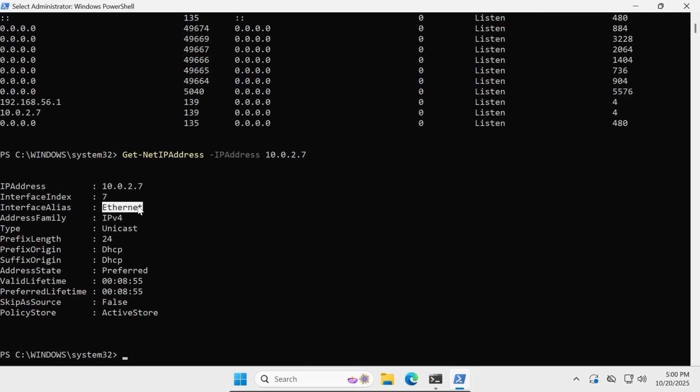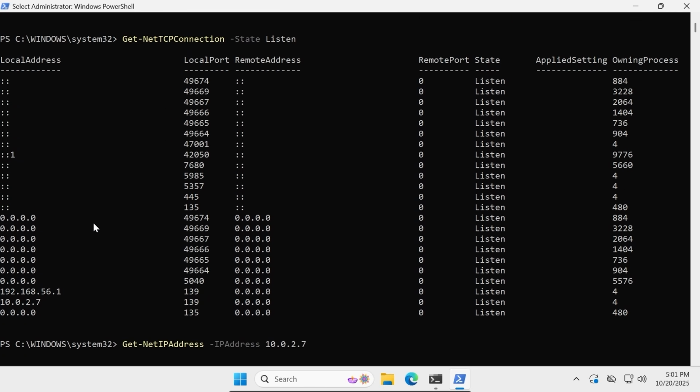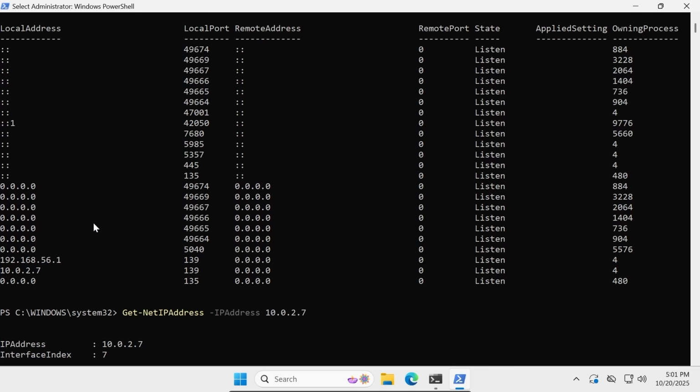And by doing that, we can see that this Ethernet interface is set up for my Windows 11 workstation. And so essentially, the address determines which interfaces on the system can access the listening service, and also whether it's reachable locally or externally.